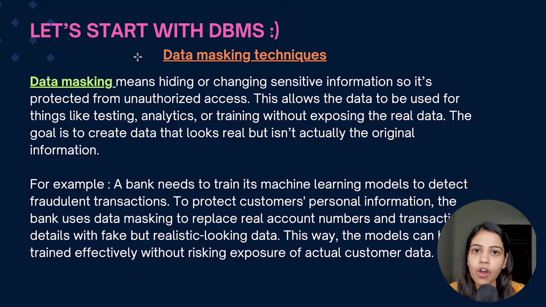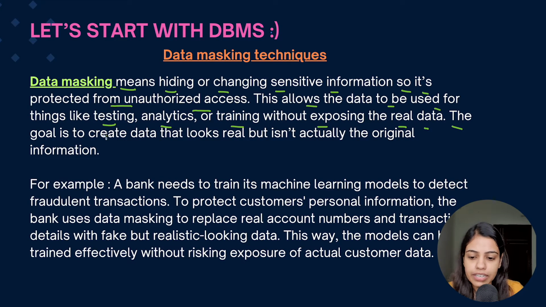So what are some of the common data masking techniques and what exactly is data masking? Data masking means hiding or changing sensitive information so it's protected from unauthorized access. This allows the data to be used for things like testing, analytics, or training without exposing the real data. The goal is to create data that looks real but isn't actually the original information.